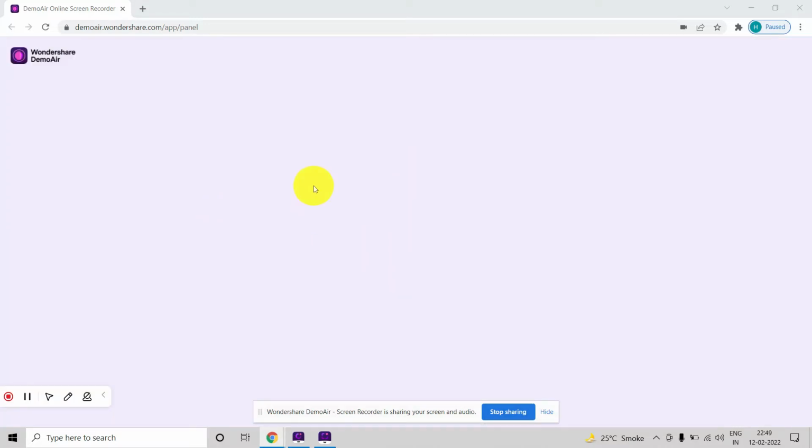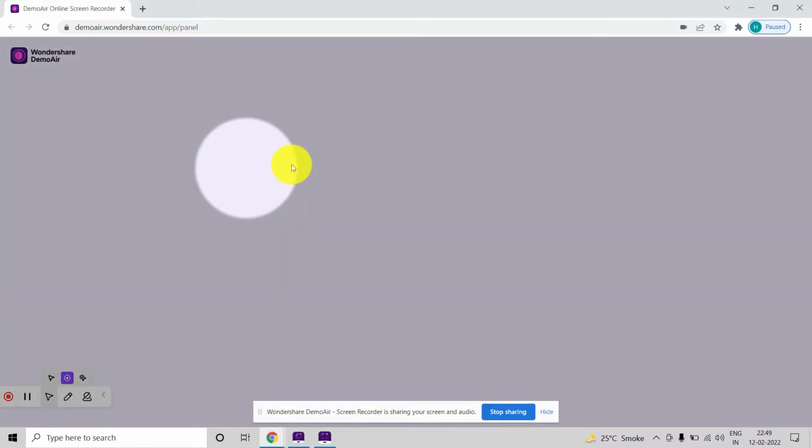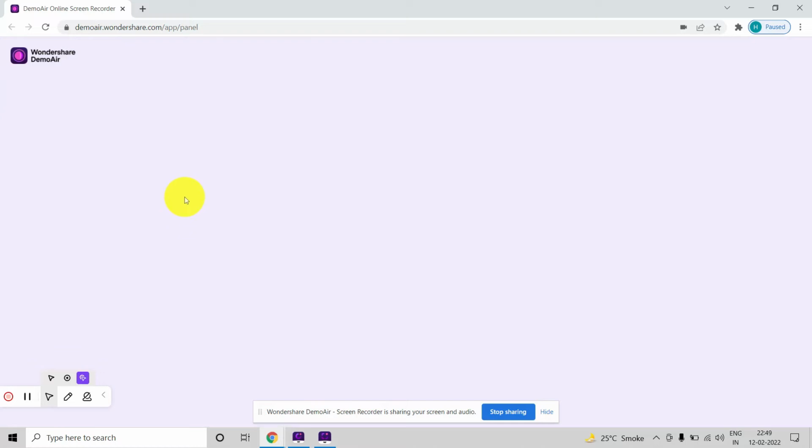Okay, so this will start the screen recording. As you can see on the left hand side, there are multiple options also, like stop, pause, then the mouse pointer. In the mouse pointer also there are multiple options. Yeah, as you can see. Also there is a highlight click. Whenever you click there is a red circle. So I'll select the default one.